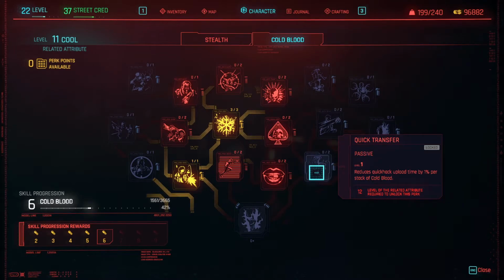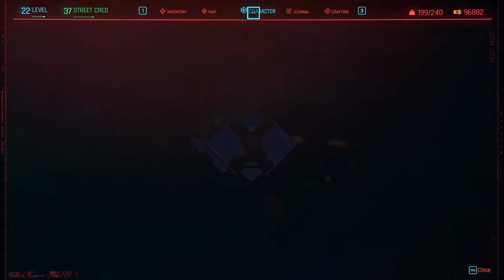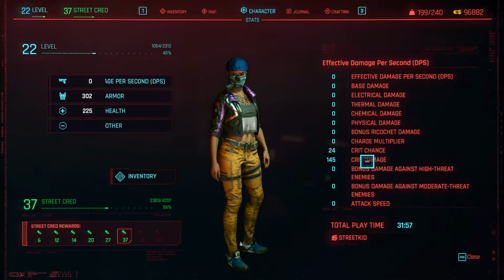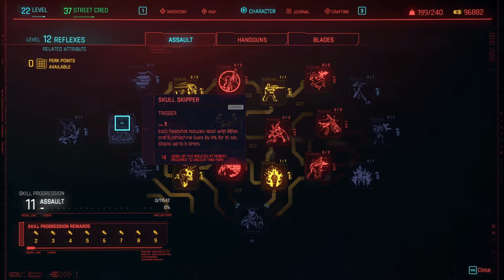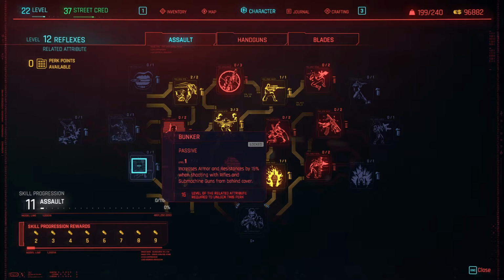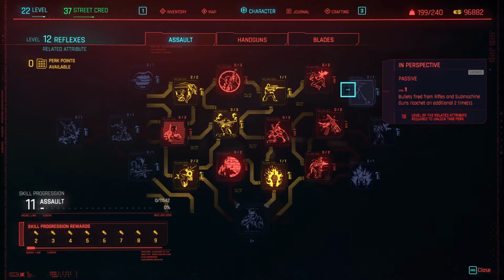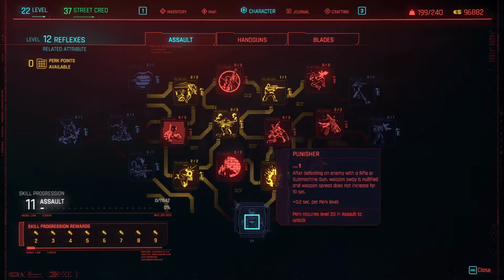Okay, there's no damage stuff, so in reflexes, what do we have? A crit damage, that is actually not bad. Crit damage by 35%. If we look at my character stats, my crit damage is 145. So 35% extra of that, that's not nothing. That is not nothing at all. That's an interesting one. Each headshot reduces recoil with rifles by 5% for 10 seconds. I'm not super excited about the stuff that gives you a buff for a short period of time. Increases damage when standing still. That's pretty damn good, yes. So, if we want to go damage, obviously reflexes is where I want to go. Rifle and submachine gun damage increases the farther you're located from enemies. So, again, sniper rifle. Yeah, that's useful.